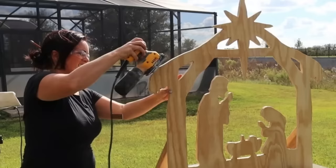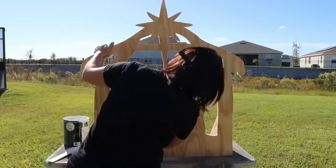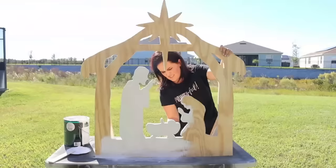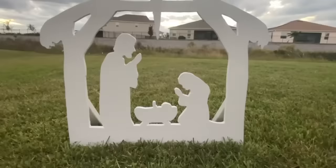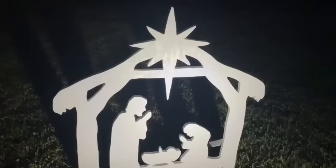Now here's where I kind of debated between painting it white, staining it, or painting it black. I didn't really know. Ultimately, I went with white because I thought outside it would look really good to pop off. And I'm so glad I did. And then you have an amazing piece. Now you could use this indoors if you wanted to, but the idea of this for me was to put it outdoors at night. You can use a spotlight to light it and it would look really, really beautiful. I just think this is really awesome.